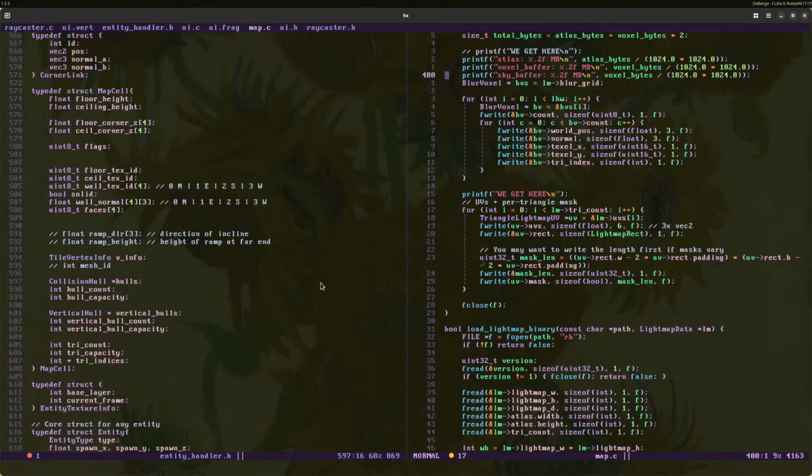Our light maps right now, because of the UVs and the resolution we do it at, are really large. We basically write every triangle and all of the pixels of the triangles and the light values that they get to a file. That can be really large. Even for this small map, it ends up being 60 to 80 megabytes.